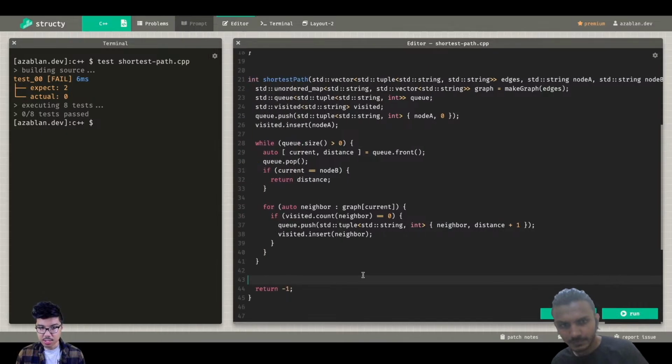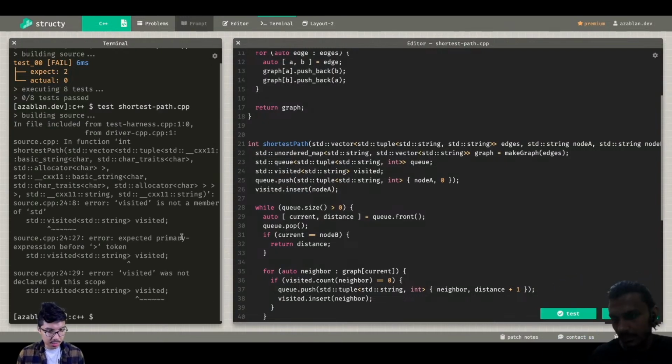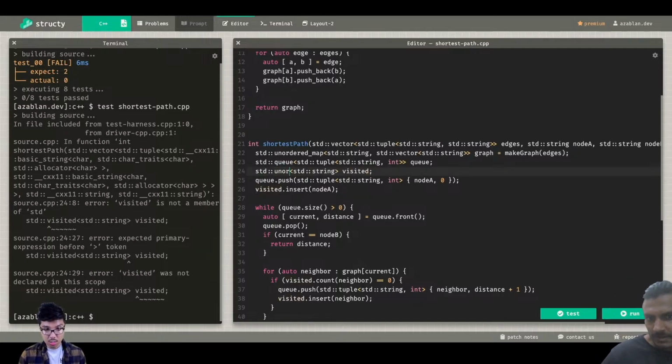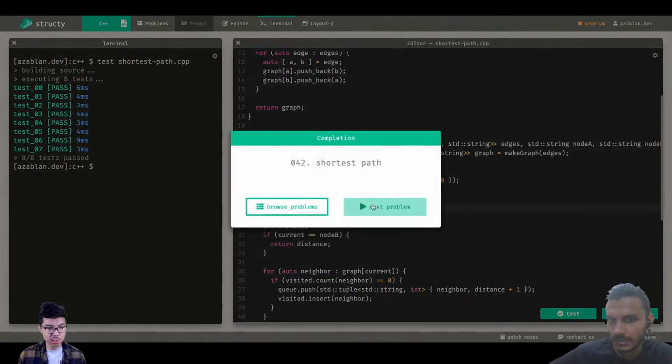Thanks. Awesome. So you have a lot of code in this one. Let's go ahead and give this a test run now. Looks like I'm having a little compile time error, so let's double check this. Looks like I'm getting a few errors. Let's start on line 24. I have std visited. Oops, that's not right. I meant std unordered set, whose name is visited. That's better. Let's try that. Awesome, and there's our breadth first solution for the shortest path problem.